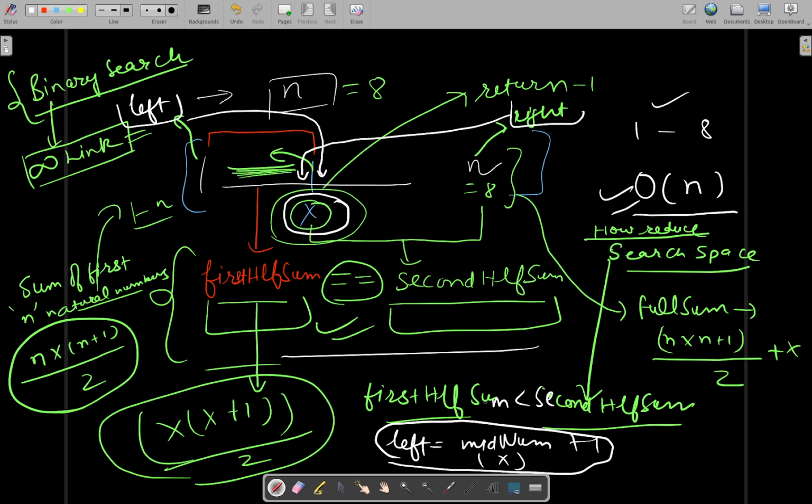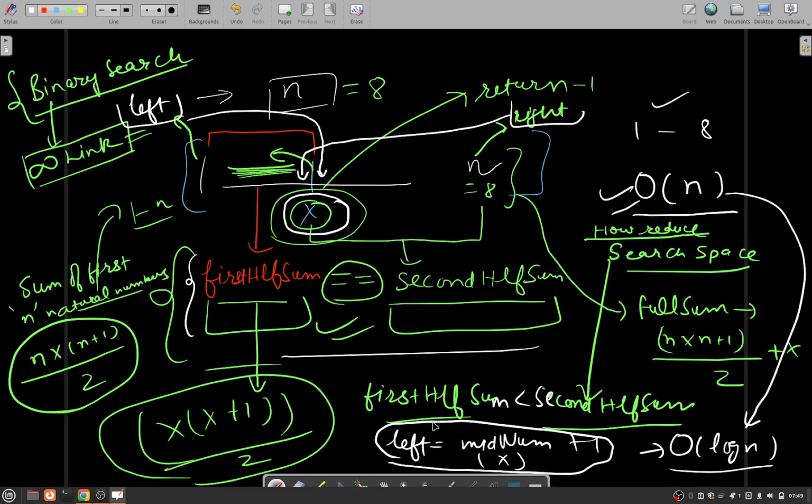Now let's see the implementation. And if you are not able to find anywhere a value of x, or mid num you can say, that is leading us to this condition, then you will return -1 when you terminate your binary search. So what will be the overall time complexity here? It will be nothing but order of log of n. Okay, so now we have reduced our time complexity from order of n to order of log of n. Okay, and space complexity wise we will not be using any extra space.